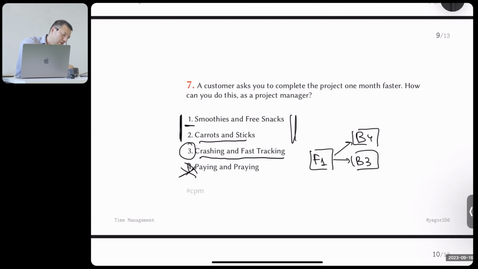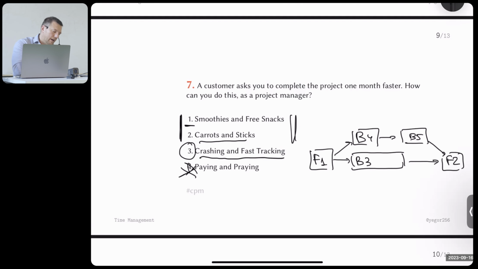This is longer. And after this, we fix bug number 5, and we implement feature number 2. This is our timeline. And we know that the critical path is, maybe let's do it this way to make it more, like this. So we know that this is our critical path. Right? So this B4 and B5, we can move left and right.